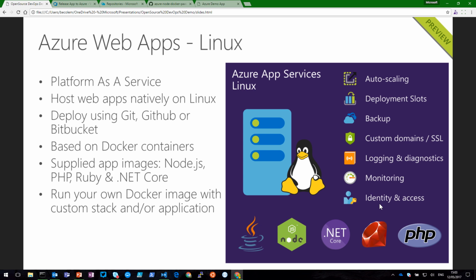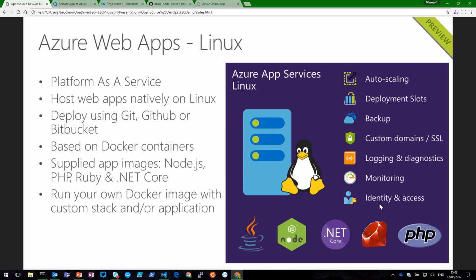Provide deployment slots, which allows us to do continuous deployment into these applications and lets us do swapping, A/B testing, testing in production, and lots of nice stuff like that. Lots of enterprise management features that you'd expect: backup, integration with SSL and your own domain names. Lots of monitoring and diagnostics, and integration with Azure AD for identity and access management.